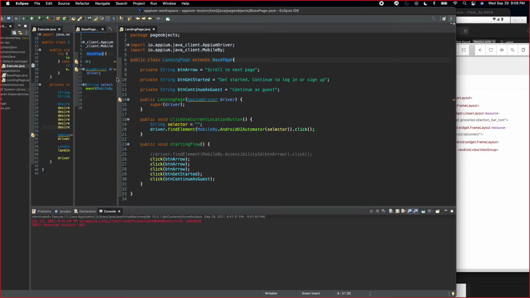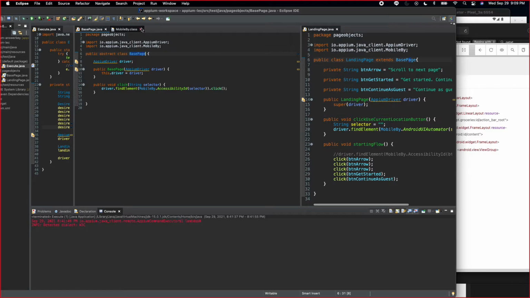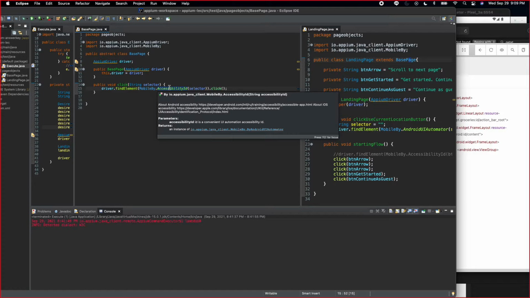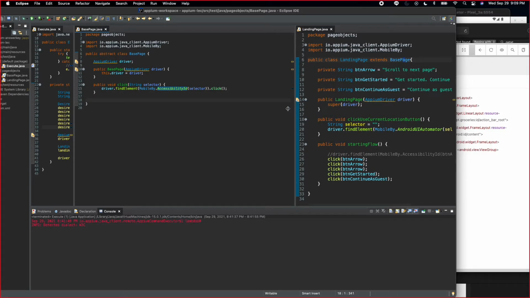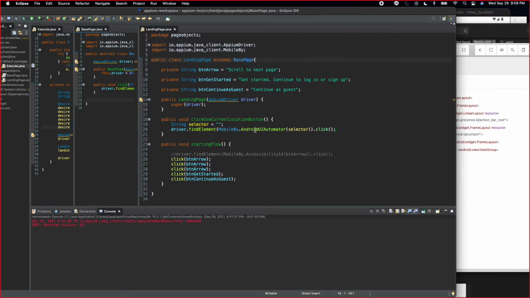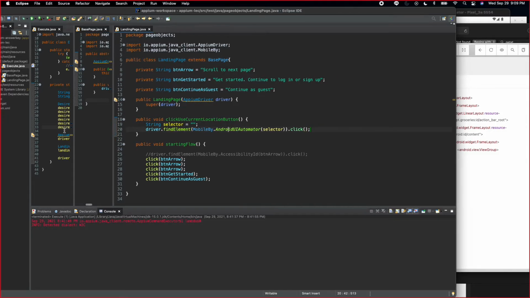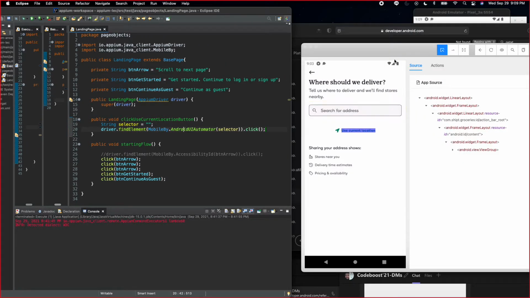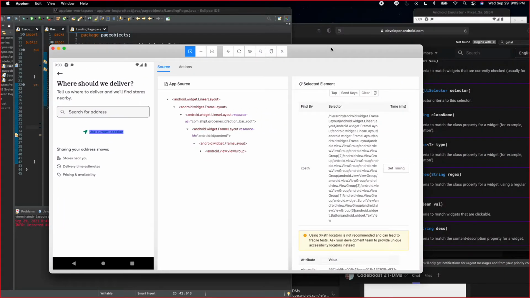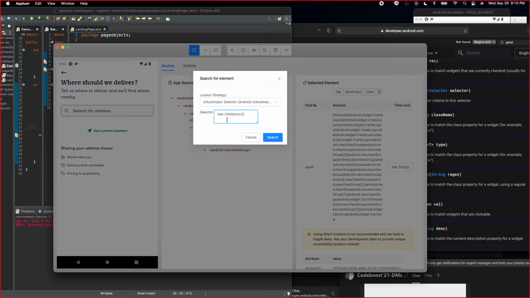So let me just pull up the base page. Right, so we use mobile buy.accessibility ID here. We're not going to do that from now on. From now on, we're going to use this new method of Android UI Automator. So this is how it works. It's just going to look like a standard constructor. That's the main thing, so it shouldn't look foreign, right? And in this case, there's no straightforward string telling you what you're using, right?